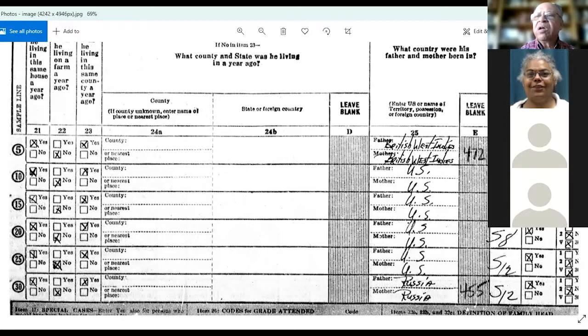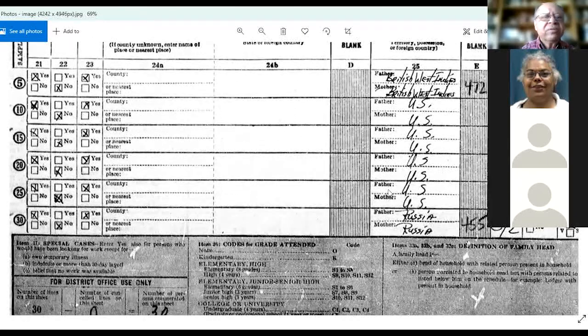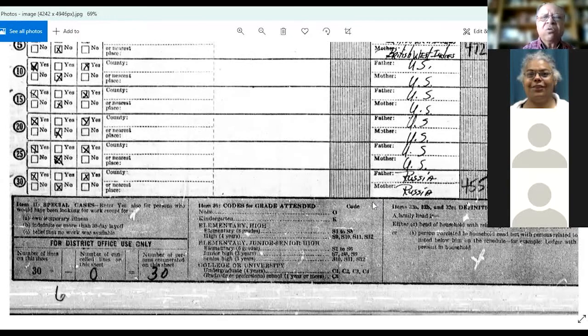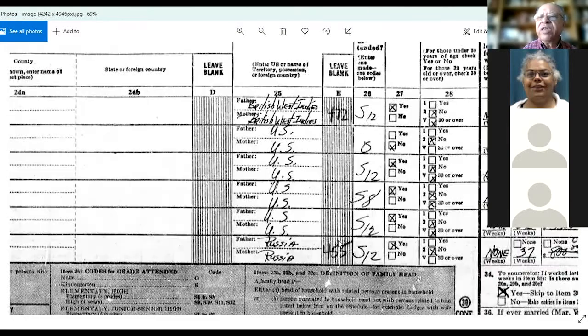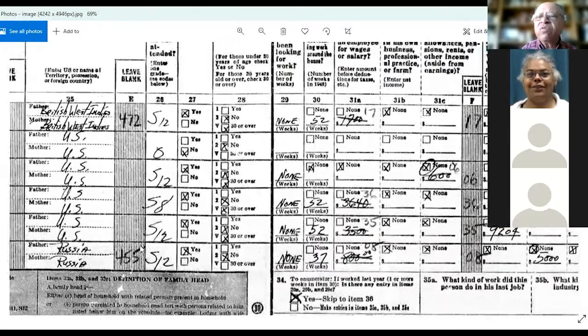And the highest level of school: 12th grade, 8th grade, 12th grade. Notice here on this last line, 30, father and mother are from Russia. There's quite a bit of information down below. Also, for district use, there's more information down here. So there's a whole host of information here.